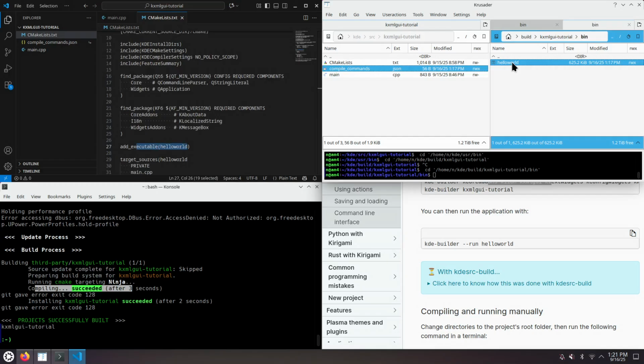Let's run the executable by double-clicking on it. It shows a message box, cancel, and then exits. We can also run it from the command line. It's not on the PATH environment variable, this directory, so we need to use a full path or a relative path, so ./helloworld will work correctly.